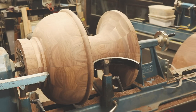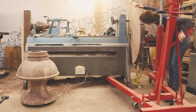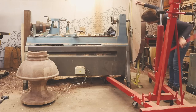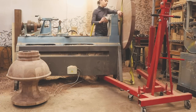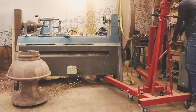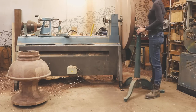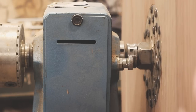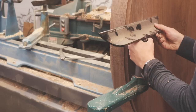I have done the turning for four of these tables. Each one had its own particular set of challenges, whether it was figuring out how to lift and mount the blank for the first one, trying to find the right help so that I wasn't turning something this dangerous alone, or trying to get these pieces turned in a limited amount of time and over the holidays. I was continually questioning my process to make it safer and more efficient.